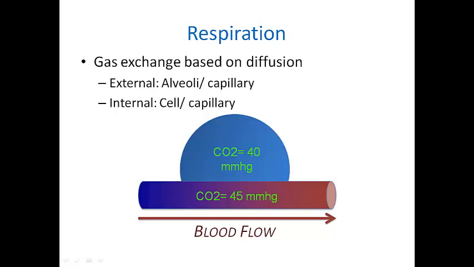In the diagram here, we see that our CO2, carbon dioxide value, within the blood flow is 45 millimeters of mercury at this measured point. The blue circle is indicating the inside of the alveoli. If our CO2 is 45 millimeters of mercury within the capillary, the CO2 within the alveolar structure is generally going to be 2 to 5 millimeters of mercury less. That allows for diffusion to occur, moving from an area of higher concentration to lower concentration. What we're measuring when we measure end-tidal CO2 is very closely associated with the value in the blood.